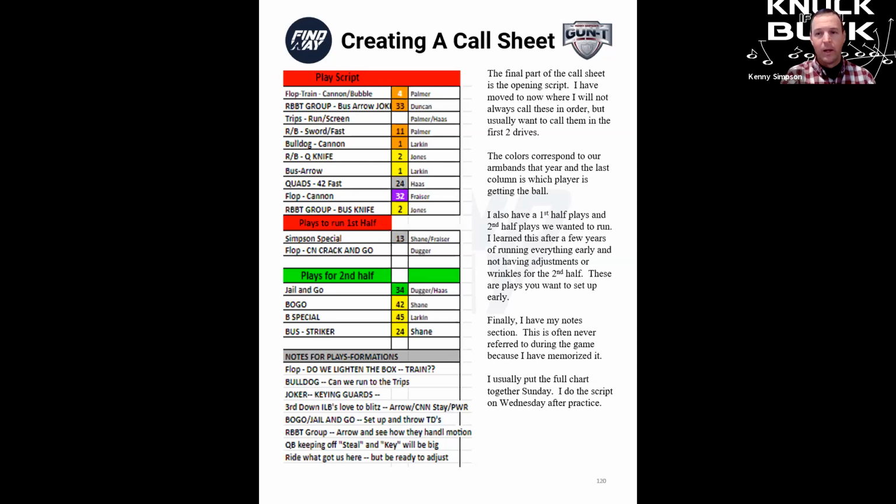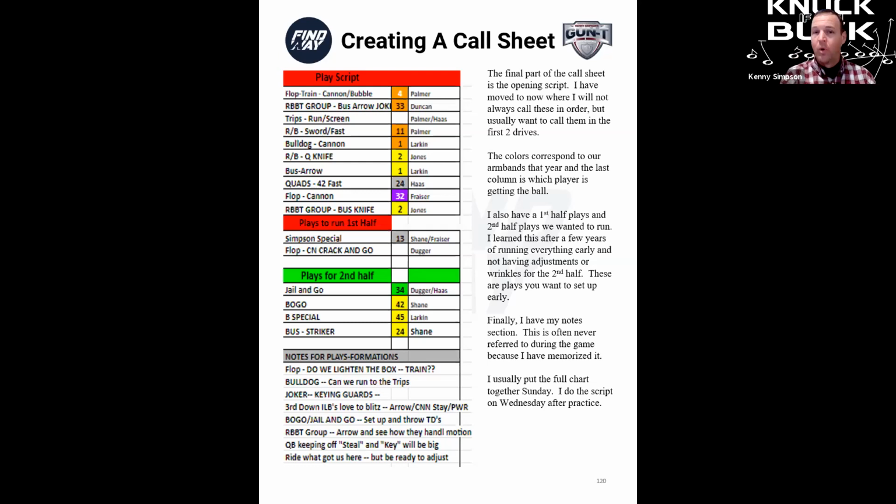So I know early in the game, we wanted to run something where our guards pulled one direction and the play went the other direction. You can do that a lot of ways. You can run an RPO, you can run a screen, you can run play action, whatever you want to run. But we would know early in the game, we want to do something where we're going to give a look of a play and see how you react.